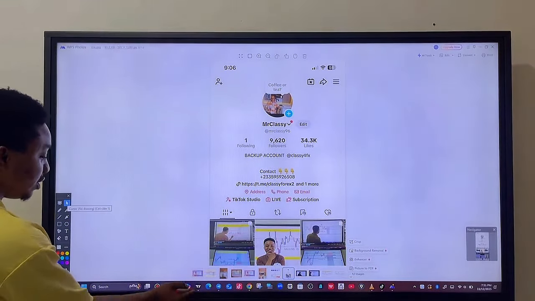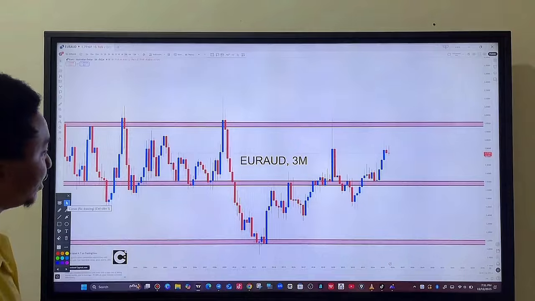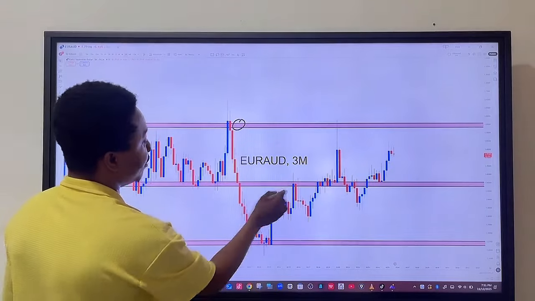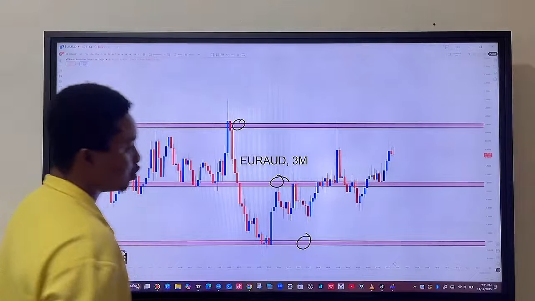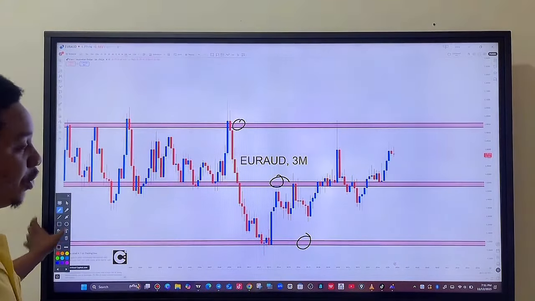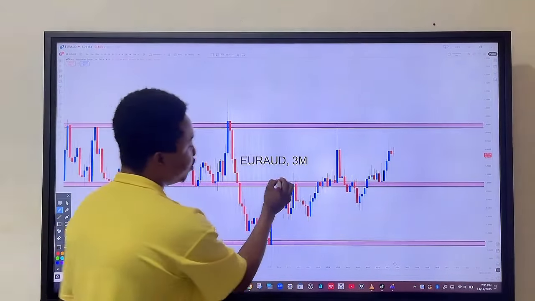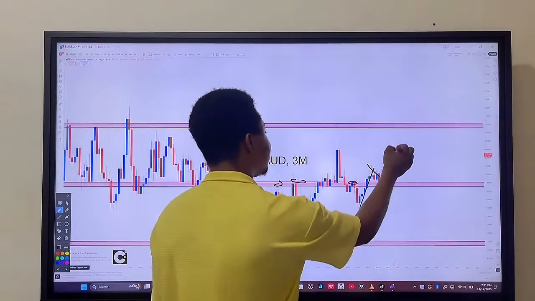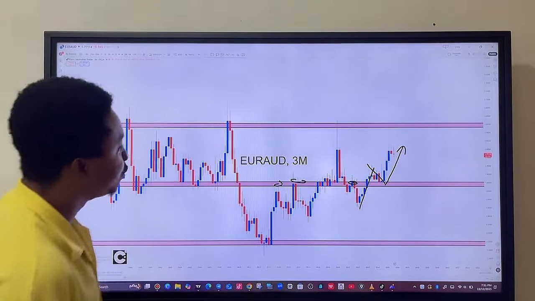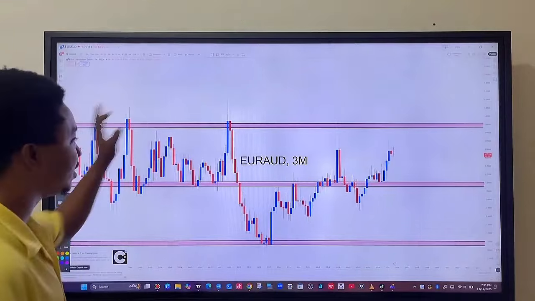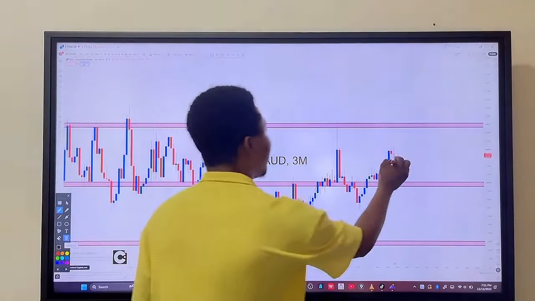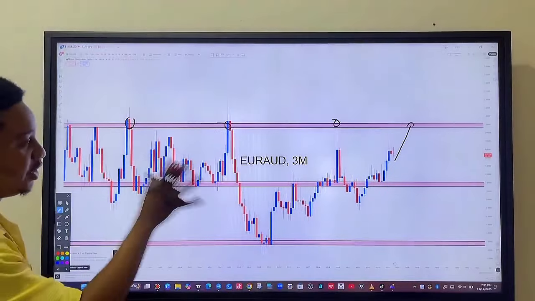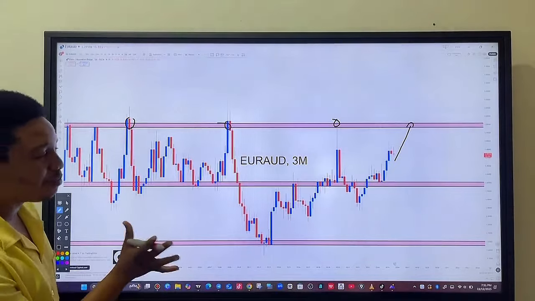This is UAUD on the 3 months time frame. We have the upper zone, the middle zone, and also the lower zone of UAUD. What is going on on UAUD? Buyers were able to break above this resistance level with a push and exhaustion. We are seeing continuation push all the way up. So UAUD, the overall direction is to the upside. We are expecting price to hit this one resistance level on the UAUD. But the question then is, how will buy pressure come in and go to the upside? We need to investigate and find out.